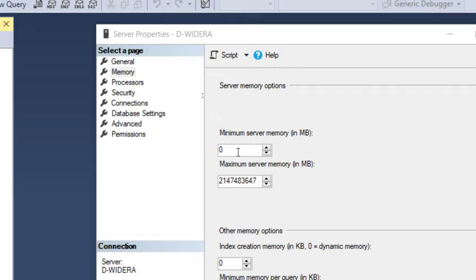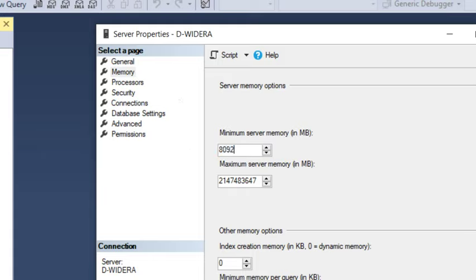In that case, SQL Server will be fighting with other applications and the operating system about the memory. I know that I have 32 gigabytes on my machine. So 2 maybe 6 gigabytes should be left to the operating system. I can do something like this.